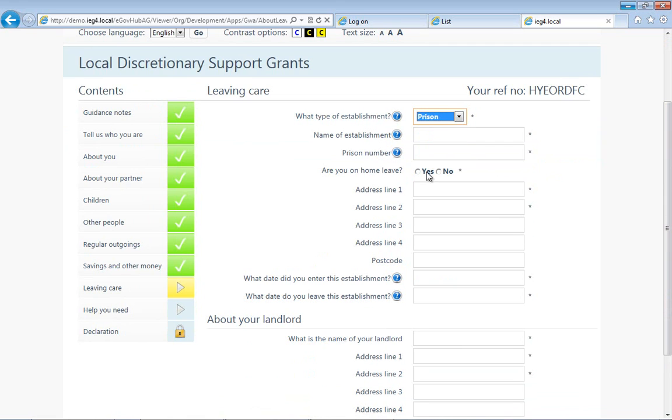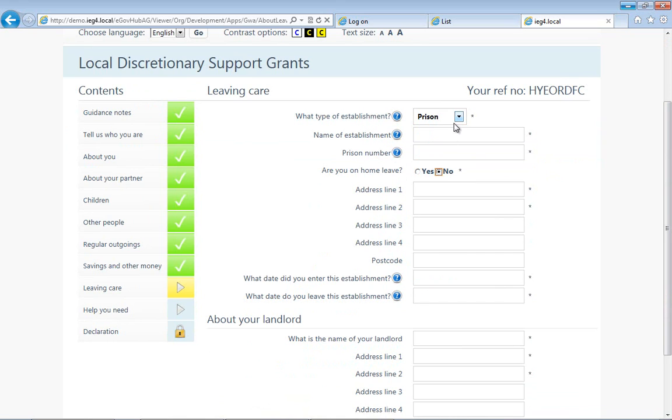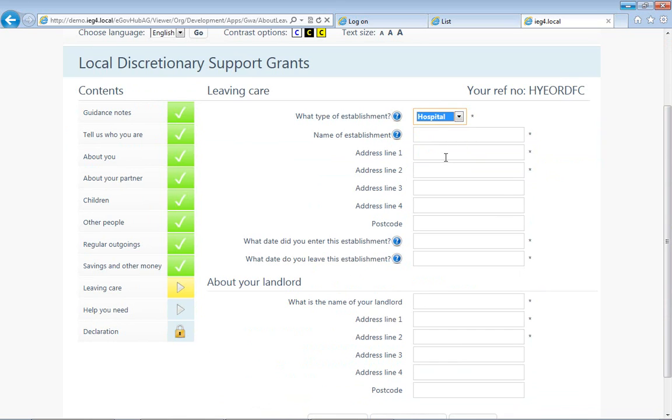As I said before, the pages are dynamic, but the form is also dynamic depending upon questions. So if I answer prison, then the responses that I have to provide are totally different from what I do if I select care home. So the form is always making sure not only is the form quick to complete, it's also making sure that the correct details are provided.